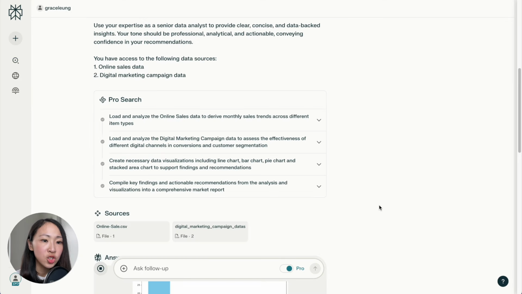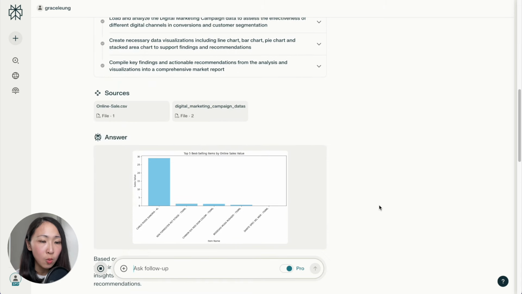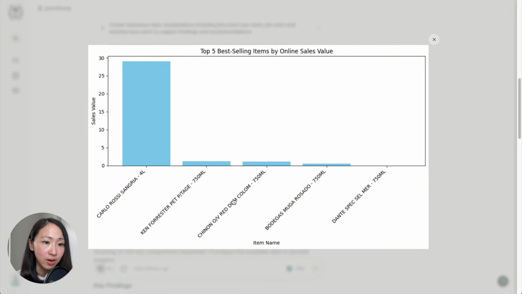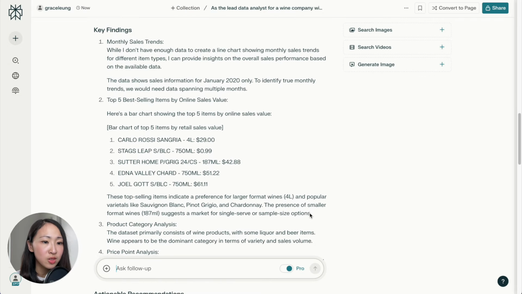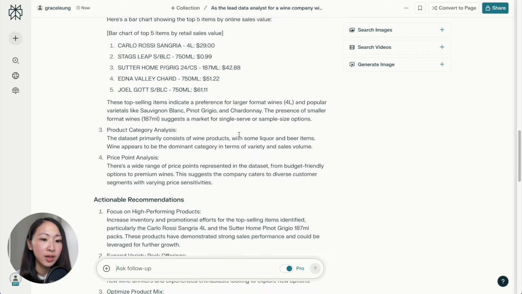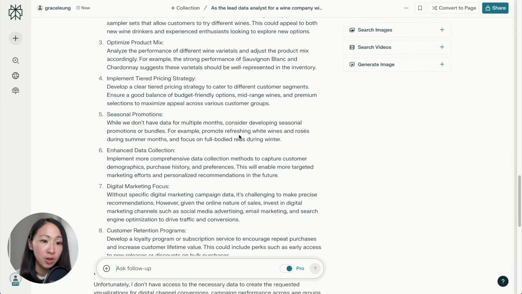The only chart that it generates is the top 5 bestseller, and obviously it is not delivering the prompt well when I request for charts. And also the bestseller items are incorrect. Now for the findings, these are mostly irrelevant and most of them are guesses, saying it doesn't have enough data. So again, although it makes comprehensive recommendations, I will be very doubtful on the reliability.